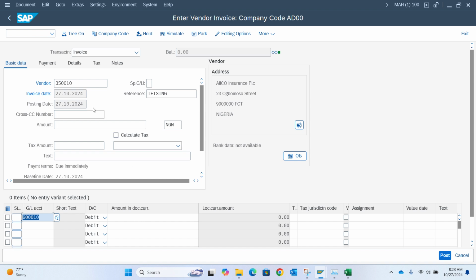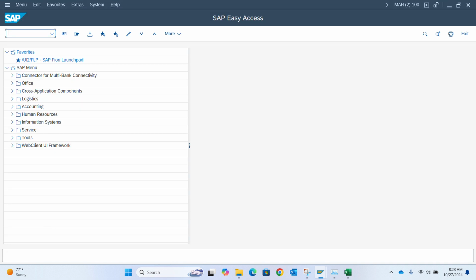Look at the screen the way it is. You have a vendor and you have a line item. You can use two line items. If what you are paying to the vendor, let's assume, okay, let me do something. Meal and entertainment. Let me create a vendor quickly. Let me create a GL quickly, so that I'll just show you a demonstration of what I'm saying.